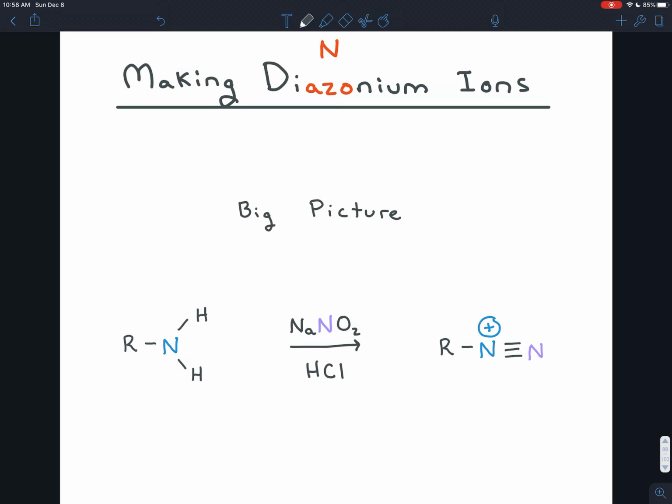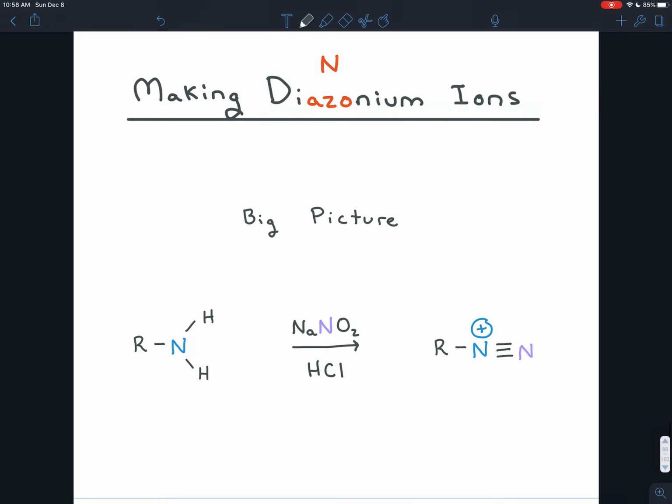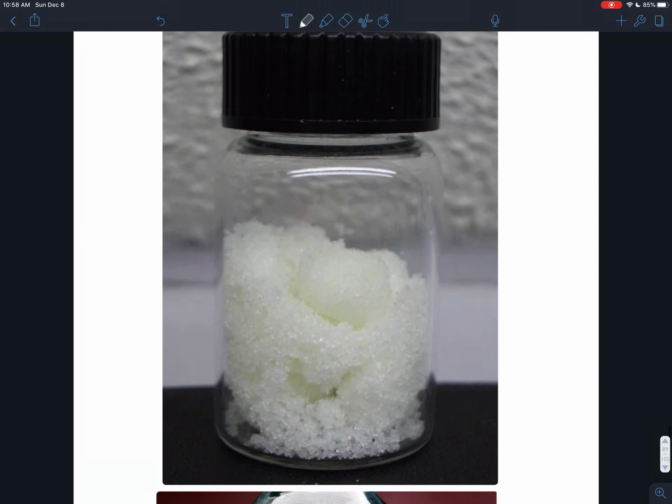So in general, as we see this, this one nitrogen is going to have to do a nucleophilic attack on the other one, and then we're going to have to do a whole bunch of proton transfers in order to get rid of all the hydrogens and the oxygens. We'll walk through that mechanism step by step in this video. Because this is so significant, we're going to do so many reactions with it, it's important that you know how this is made. Now, sodium nitrite, the nitrogen source that we're going to use here, looks like this.